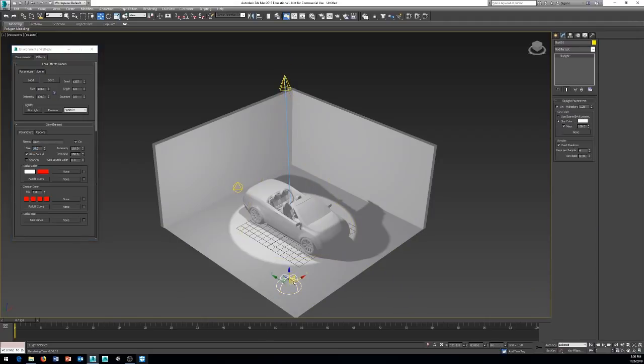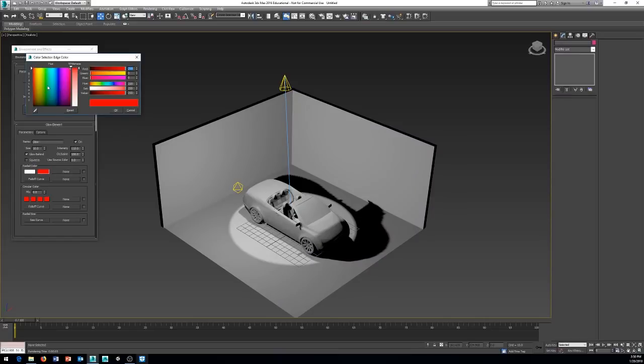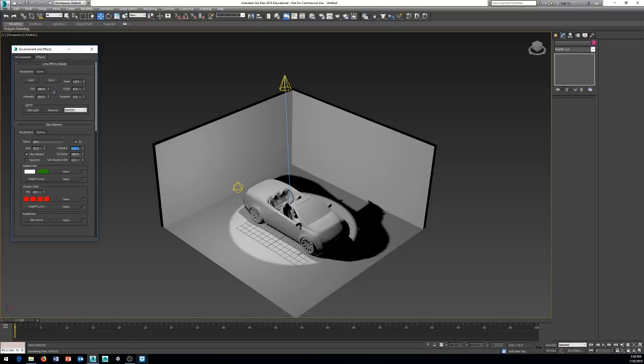So for this, so my render is not quite as long, I'll go ahead and get rid of my skylight. My radial color, I'll keep that white, but maybe from red, I'll change it to a green so we'll know what to look for specifically. The intensity, maybe I want that to be a lot softer, maybe a 50. Source color would be, I believe, the color from the light itself. And so let's render this and see what we have going on.